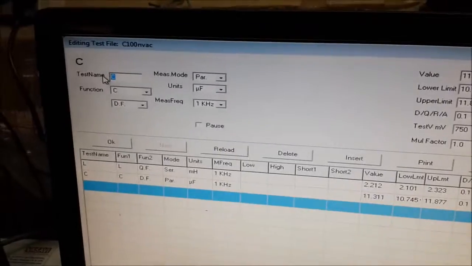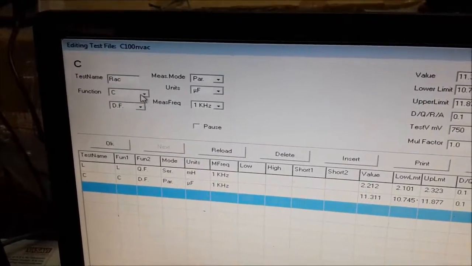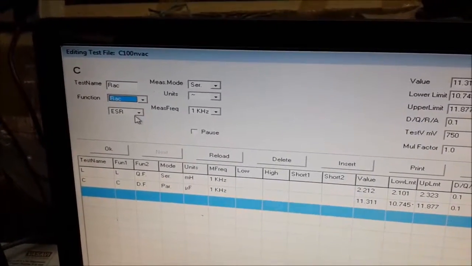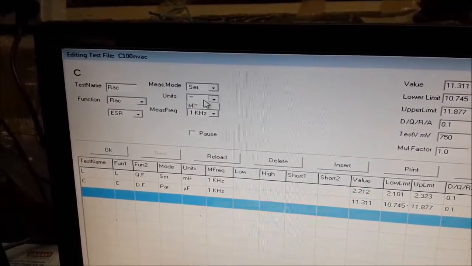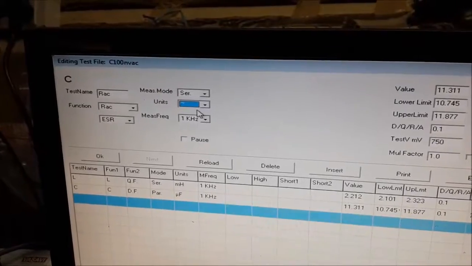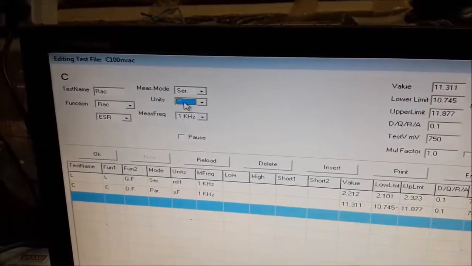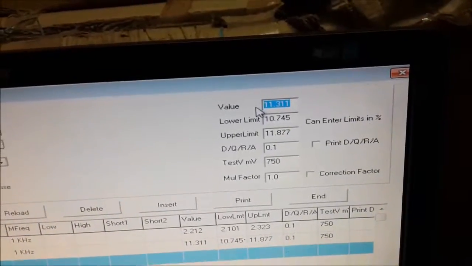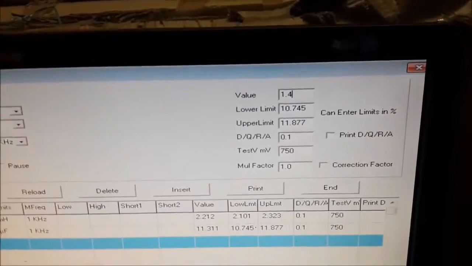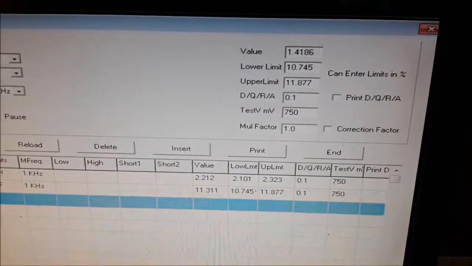And RAC: now I am selecting the RAC function, series, and units ohms. The value of that RAC is 1.4186, and I give 5%.